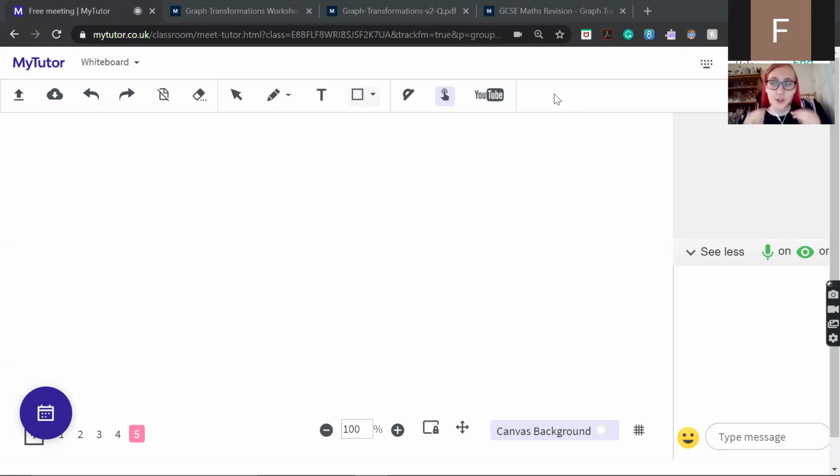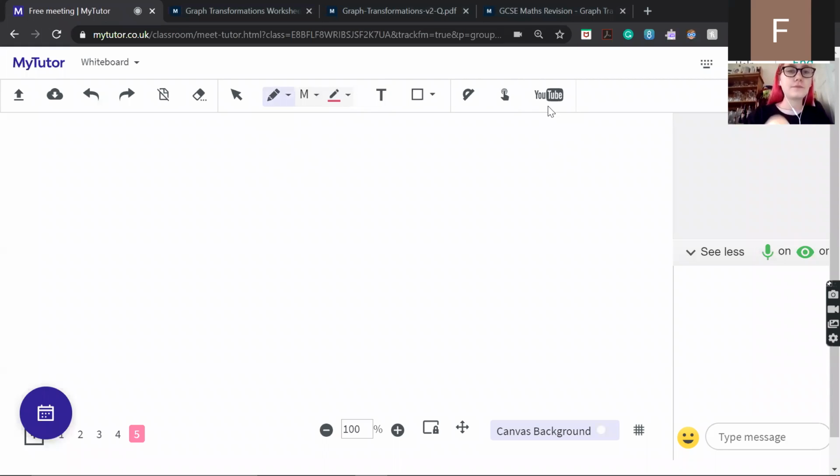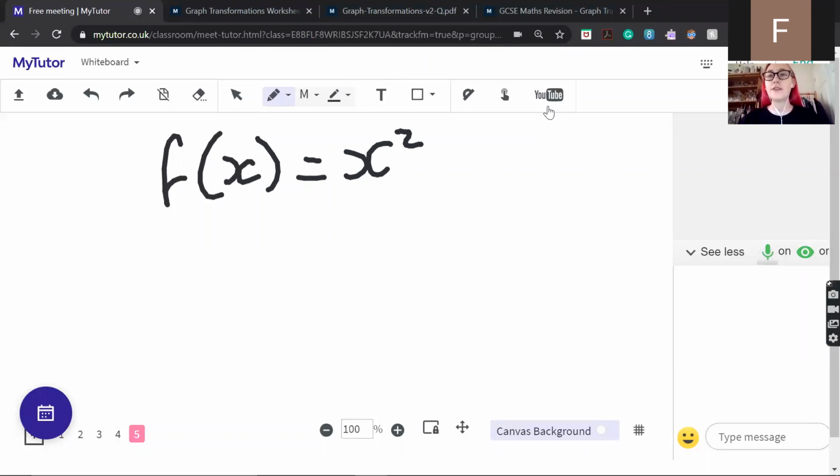Cool. So now we're going to introduce something that looks a bit scary. And this is called function notation. Scary words, right? And you've probably seen this before. It's where you have f of x. So say f of x equals x squared. Right? And this looks kind of horrible, I think anyway. Well, I don't think so now, but I think that when you first come across it, it looks awful.